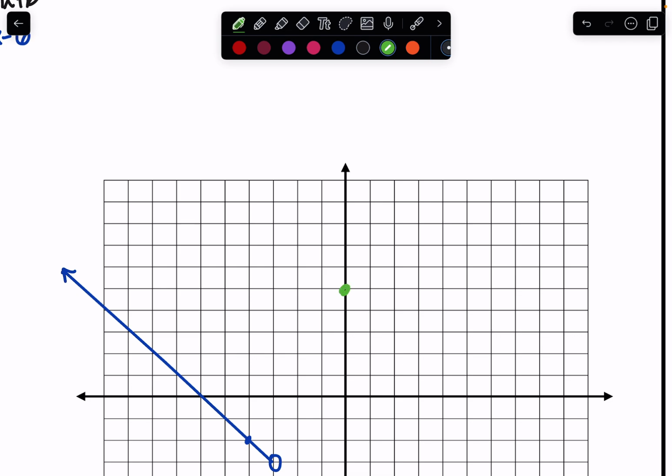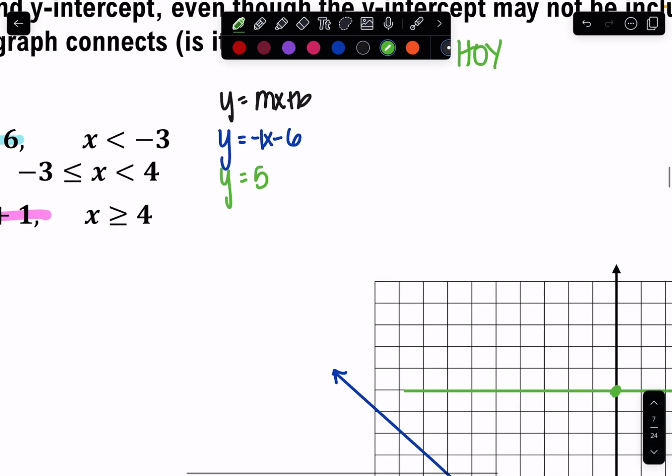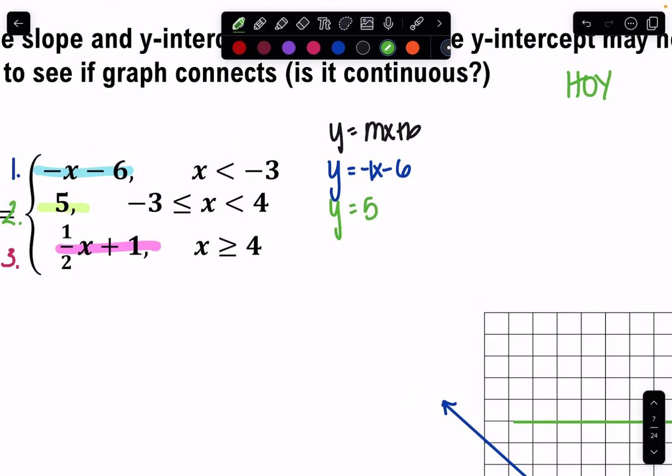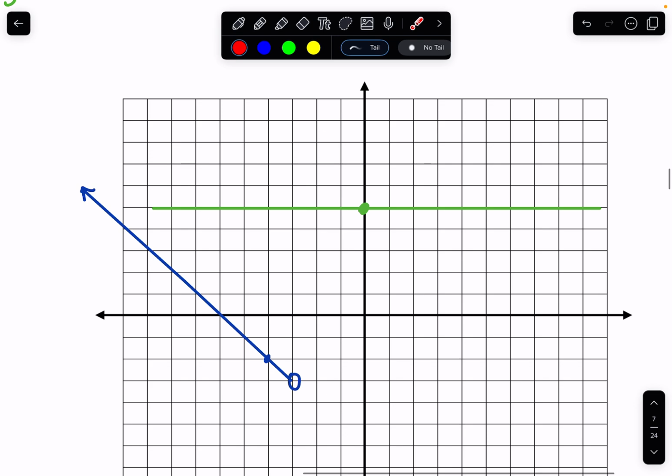So again, you want to start with your pencil. And very lightly with your pencil, just make a horizontal line like this through 5, and then now we can kind of figure out where is this line existing. So this line is existing between -3 and 4, right? We're saying on the x-axis, this line is between -3 and 4. So if you want to do a little bit of kind of erasing here, it's going to pick up right here from -3. So I'm going to erase everything before this line, and then we're ending it at +4.